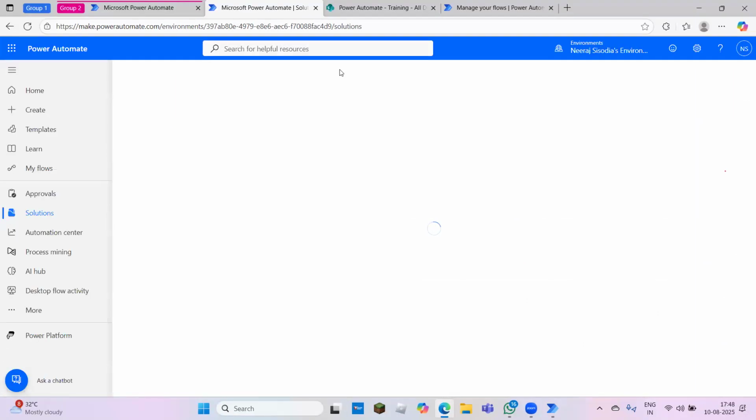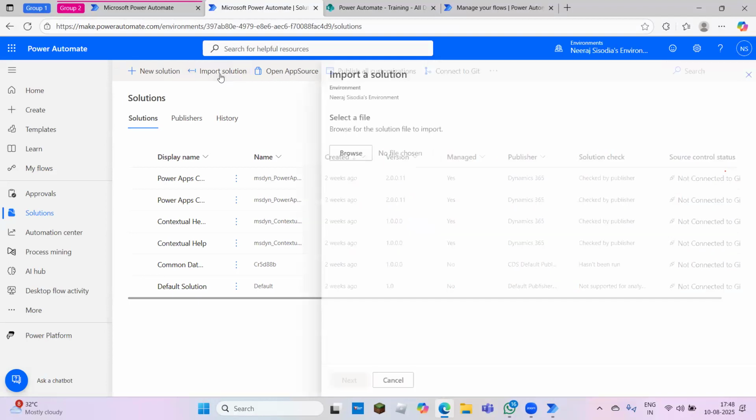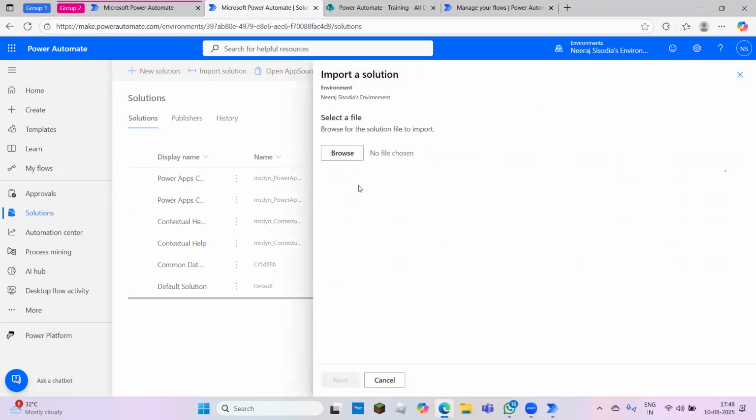And as I said, in your live project, maybe you will not get all these accesses. You need to inform your team. They will do all this activity for you. But you have to take care. You will follow all these steps, like all the things should be dynamic, and all the connection references should be correct.